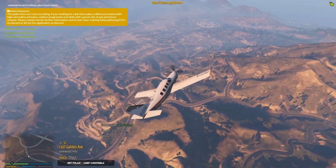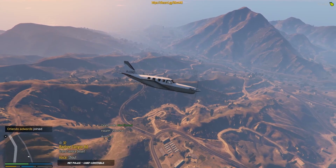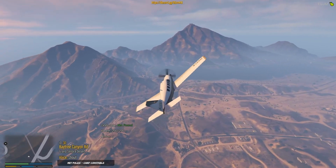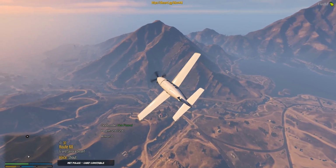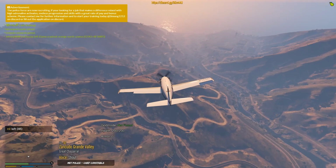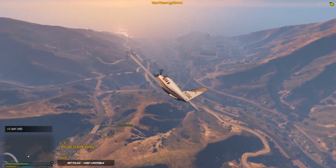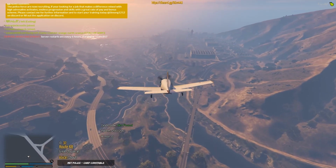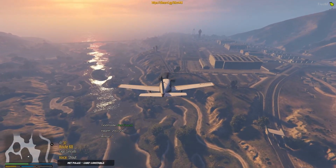Let's keep her straight. Keep her straight, keep her straight. And then what we're going to do... Keep tucking. Keep this bank, keep this bank, keep this bank. And then right bank to counteract, and let's drop some altitude. Okay, gear down. And let's pull back on that throttle, shall we? Not too hard. Just enough that we don't stall.